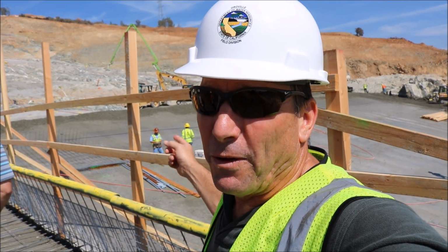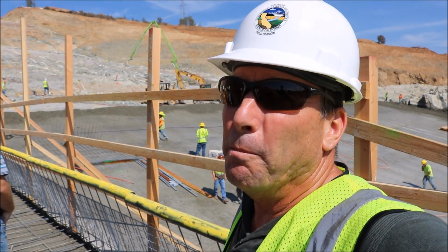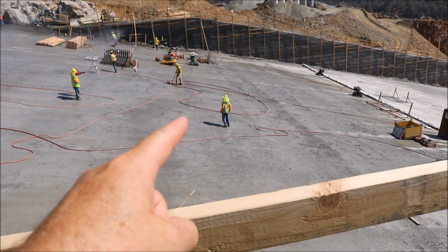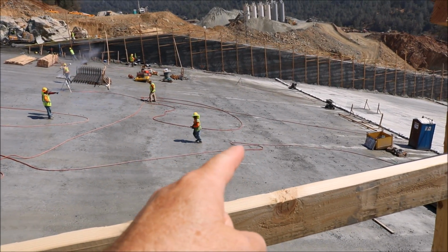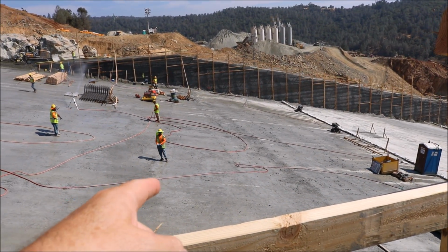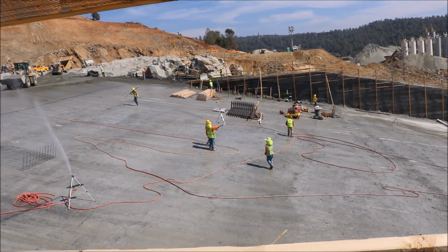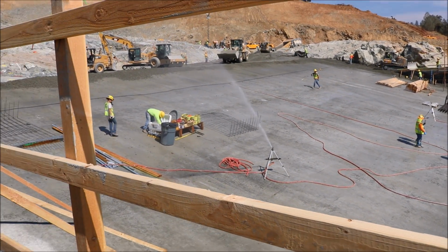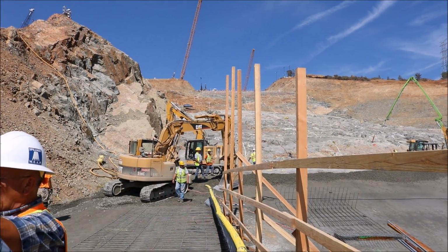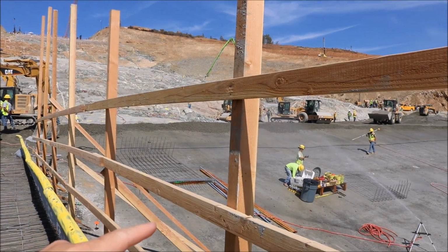It's shift change out here right now, so it's kind of quiet on the RCC front. Then they're going to get the night shift in here going and keep on going up. Now down here in the lower plunge pool, we'll have to recheck the old pictures, but it was almost 100 feet deep filled up with the RCC now. The upper plunge pool we'll take a look at up there, that's well over 100 feet deep, still yet to be filled. But you can see once this gets going, it gets going very quickly.